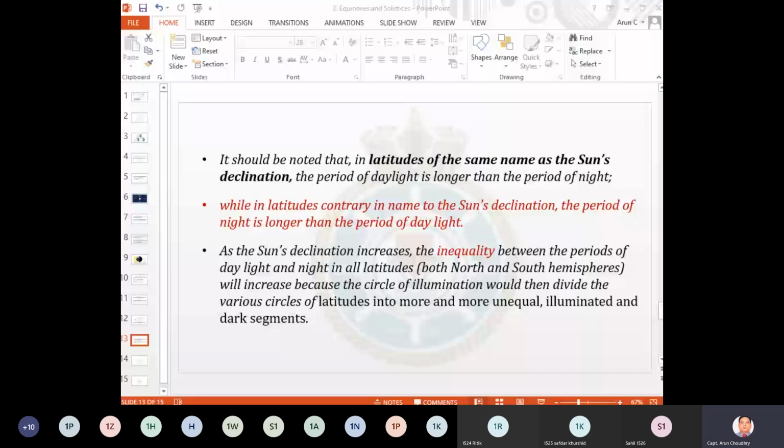So when the sun is at the Tropic of Cancer, that is 23 and a half degrees, it starts to move towards the south again. It comes to 0 around 23rd September. Then again on 22nd December, it is at maximum declination south, that is 23 and a half degrees south. And then again it starts its northward journey towards the equator. So just remember, the sun is always moving between 23 and a half degrees north and south, never going to a greater declination.